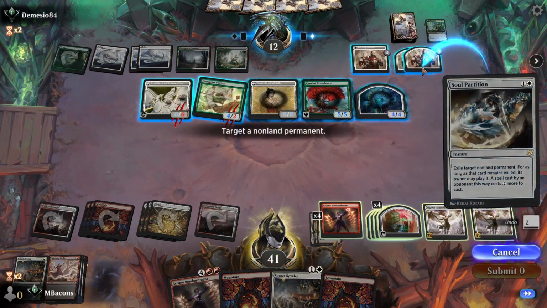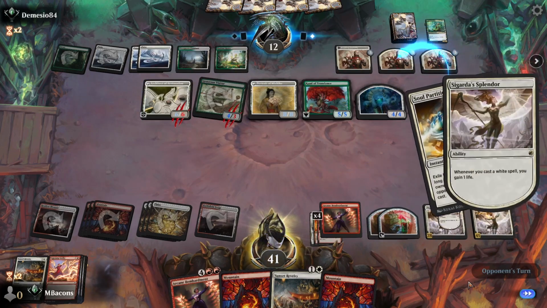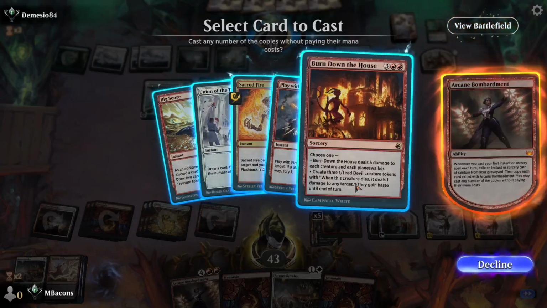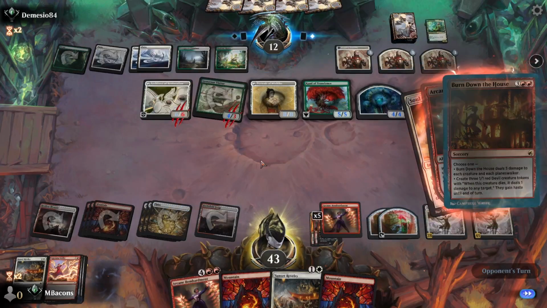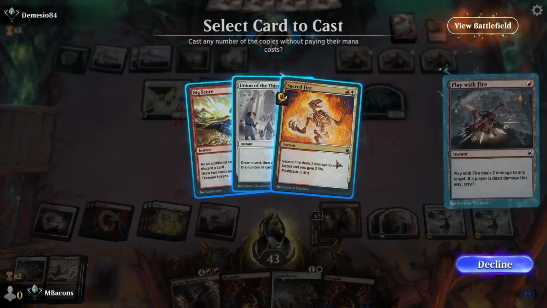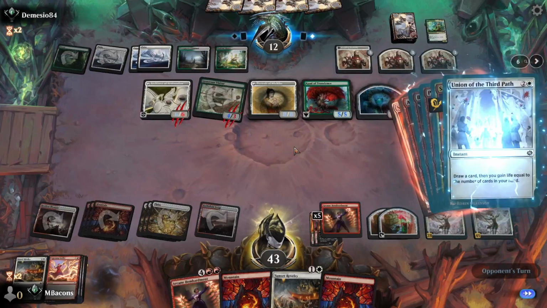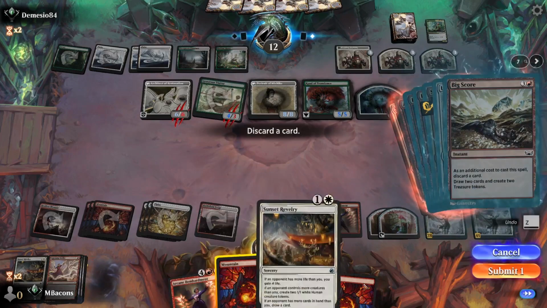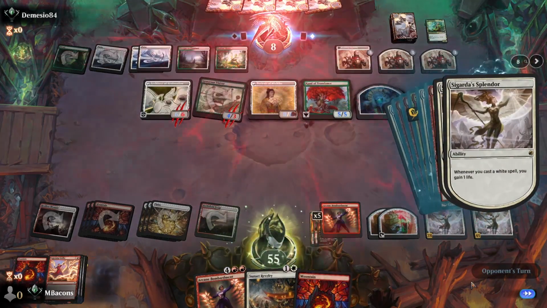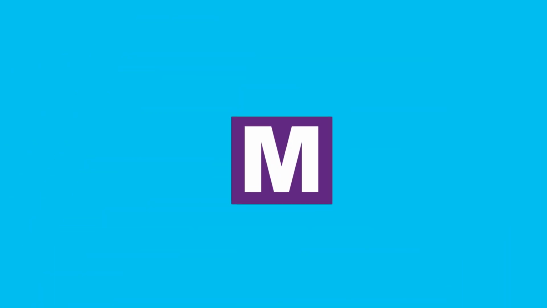Opponent passing. Let's go Soul Partition on one of the Wedding Announcement copies because that will never come back if we exile it with the partition. Bombardment finds Burn Down the House finally. That's great. Let's go ahead and do 5 damage. We can point our burn spells right at the opponent. And we'll go Union. Burn down, Big Score again, excuse me. Sigarda Splendor happens, and we finish up at 55. Good game.